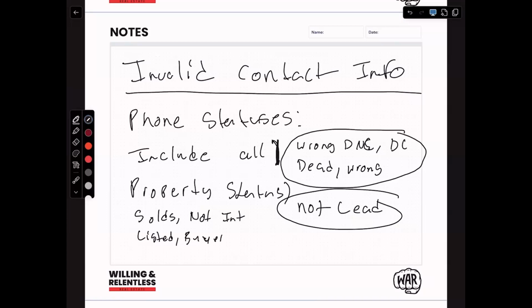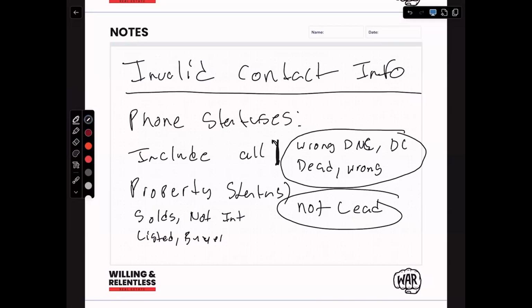But do not include any property statuses that mean I know what happened to the property, yet every phone number that I do have is wrong or dead, DNC, basically anything other than a correct number.